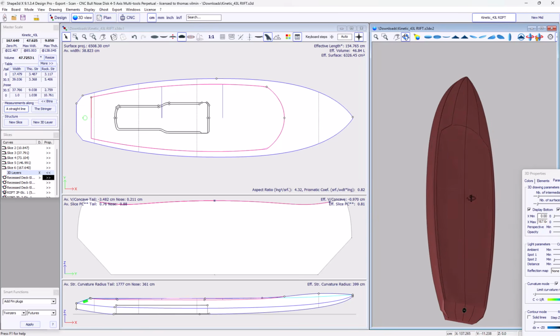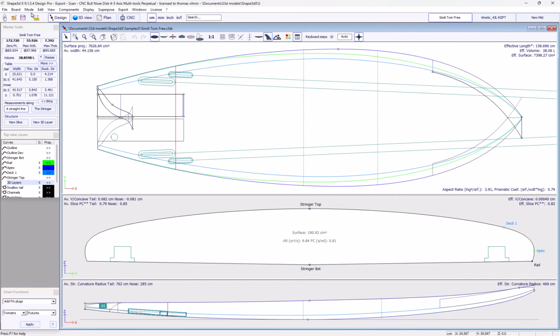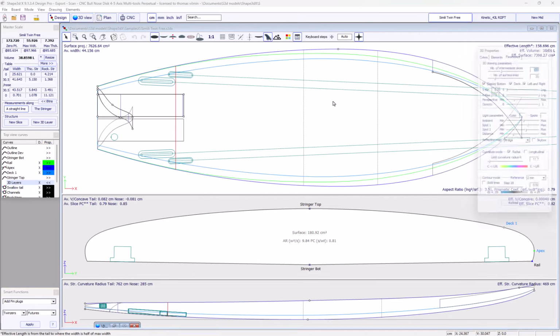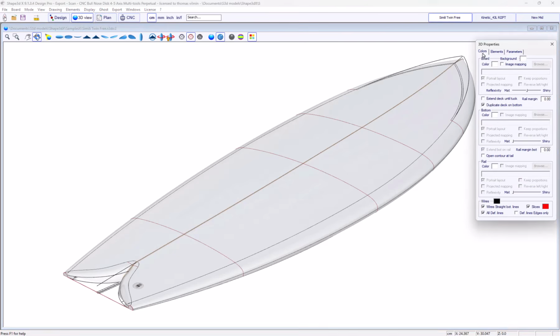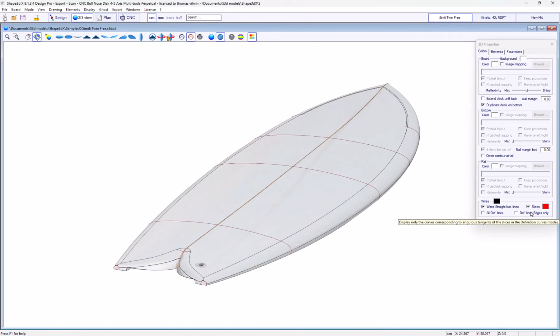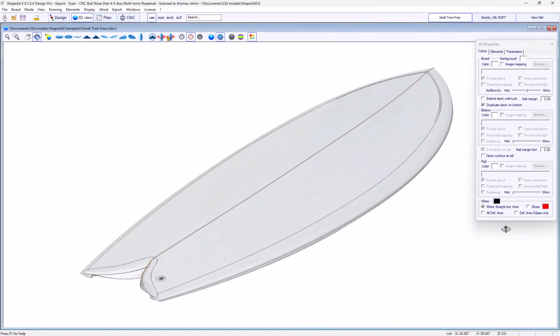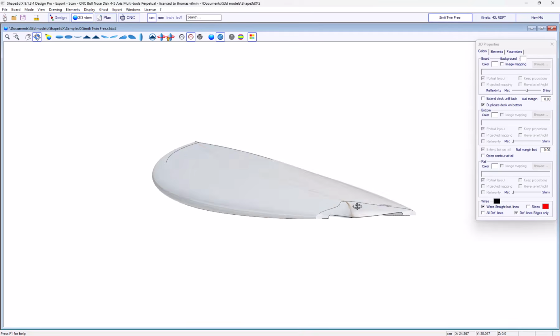Looking at the 3D view, now we have a new wire mode. I can show you this with another model, for example this one, and go to full 3D. So that's the definition curve mode we had before, and now here you have another mode. If you uncheck all definition lines, then you get only the curves that are on the board, and also you can uncheck slices here to have only curves, and also you can choose to only display the definition curves that correspond to edges, which means angulous points on the control on the slices here, and so you only see the angulous sections.